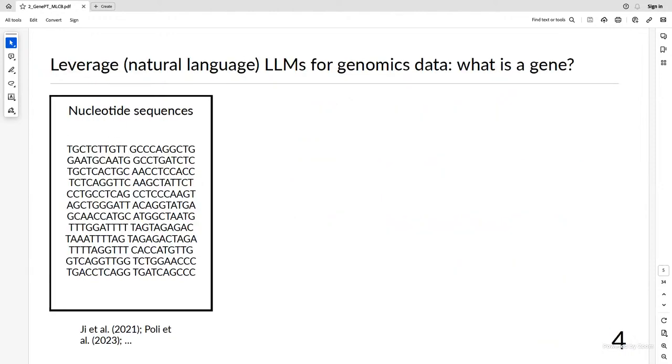To really motivate our approach, we took a step back and thought about what a gene is. If you talk to a biologist in a Bio 101 class, they'll tell you that a gene is simply a list of nucleotides consisting of ATGC that can encode information of, for instance, particular regulatory elements or proteins that can be passed to its offspring. This is indeed the approach that a lot of DNA language models are taking, where the input is a certain nucleotide sequence, and the hope is that the high-dimensional representation it learns will be able to capture the downstream biology.